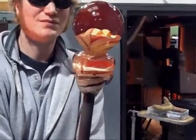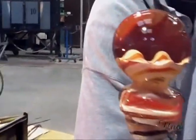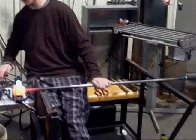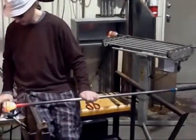Still so molten in there, but it's all in there. Nice job, guys. Thank you. Until it cools down, it's all red hot. Very, very impressive.